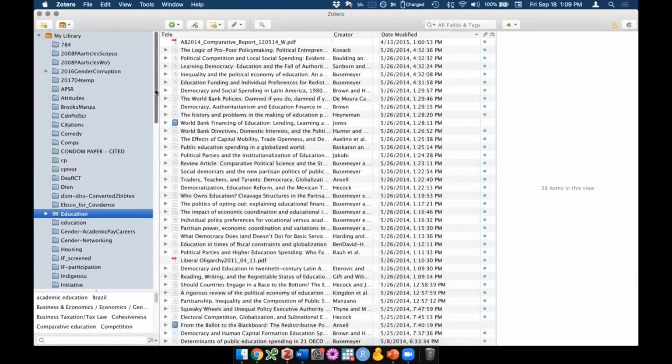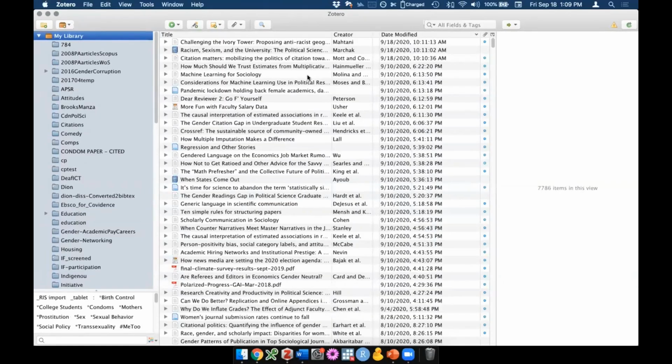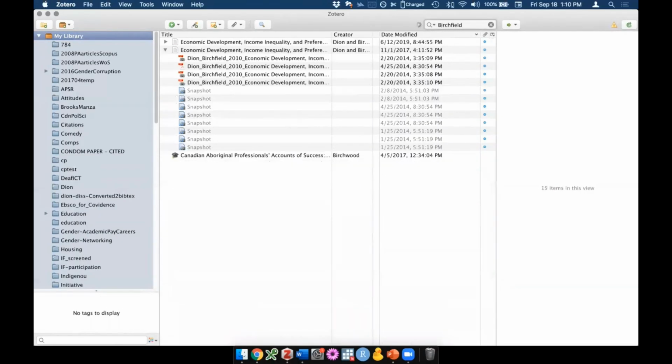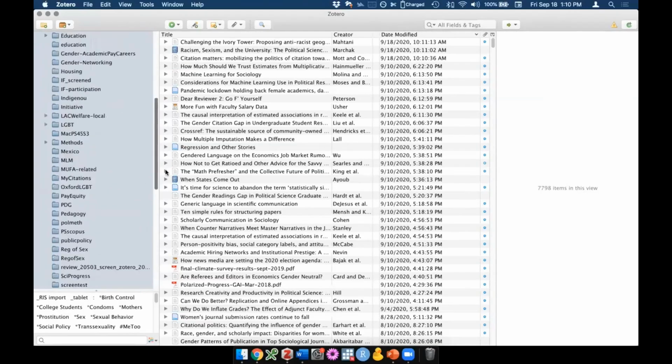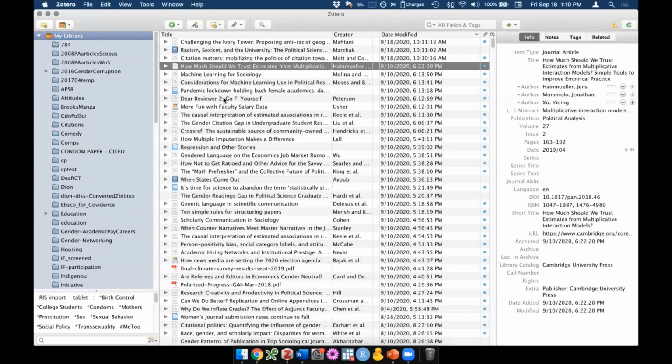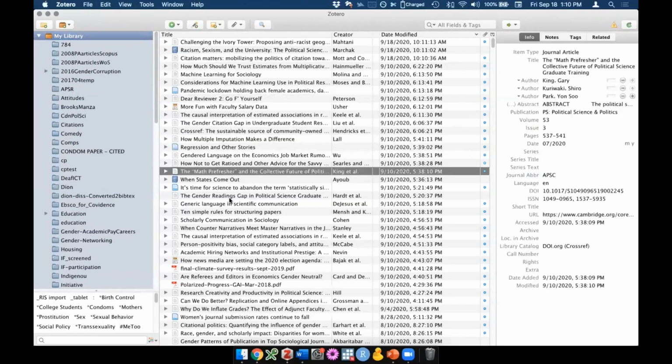in part because whenever you go up here, you see everything regardless of what collection an item is in. And so it's a point of personal preference, because some people might want to just leave everything in their main folder and then use the search to find a particular item. And other people, like email, want to file their emails into separate folders and keep track of things that way. So that's really up to you. That's your preference. And so each of these items is one of the records in my database.